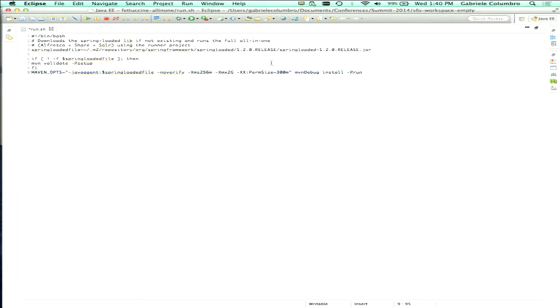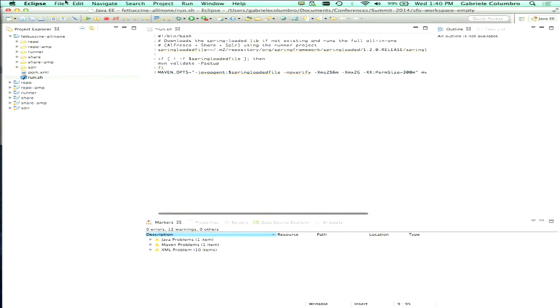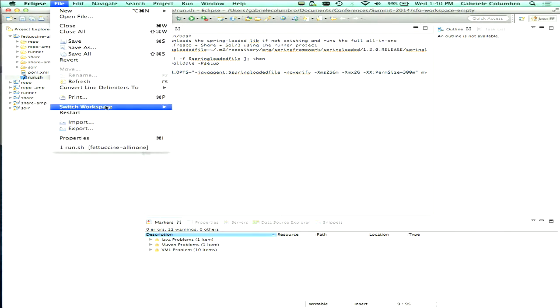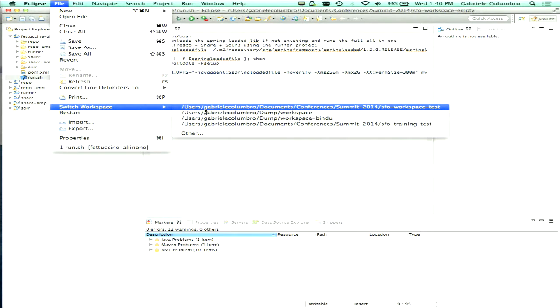Now, since we are a bit short on time, and even shorter right now, I actually have the same project structure already created in another workspace and already running. So I already called the run.sh command that has packaged the whole thing and run Alfresco.